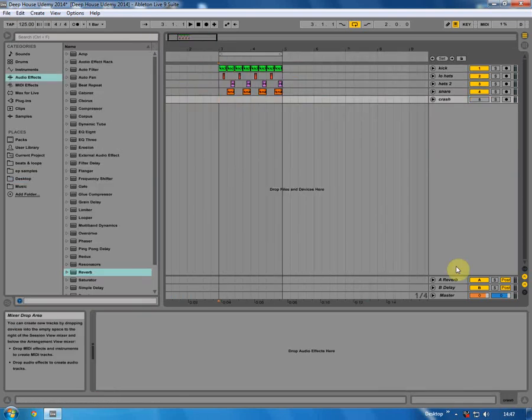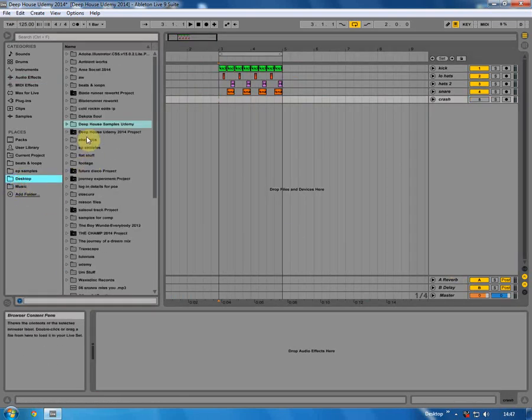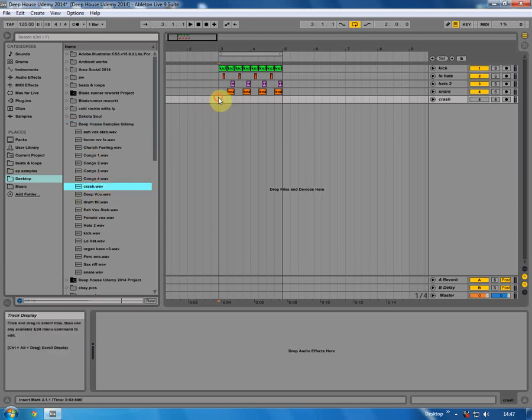Okay, what we need to do now is insert the crash. So let's just find the sounds, and the crash is there. And we place that in there, like so. And what we'll do, we will put a reverb on the crash later on, but for now just get it in so that it's part of the arrangement and just mute it.